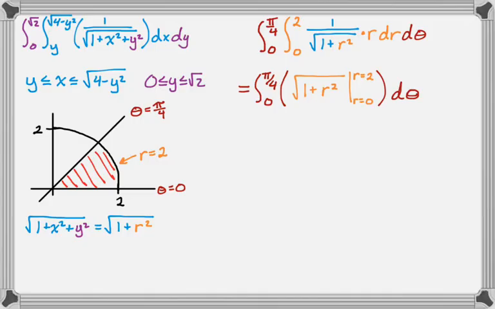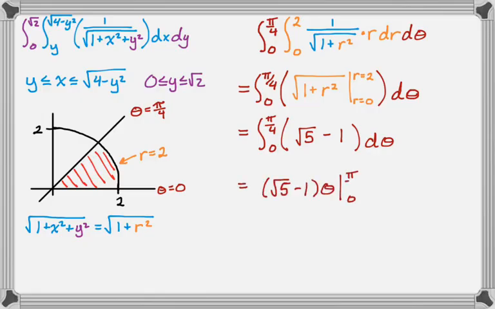And now I'm going to plug in 2 and 0. So this is ending up a lot easier than it maybe would have seemed. So if I plug in 2, I get radical 5. If I plug in 0, I get radical 1, so it's minus just 1, and then d theta. And then I'm going to integrate with respect to theta, which means just throw a theta in there. 0 to pi over 4. And so I get pi over 4, radical 5 minus 1. So not really all that bad.